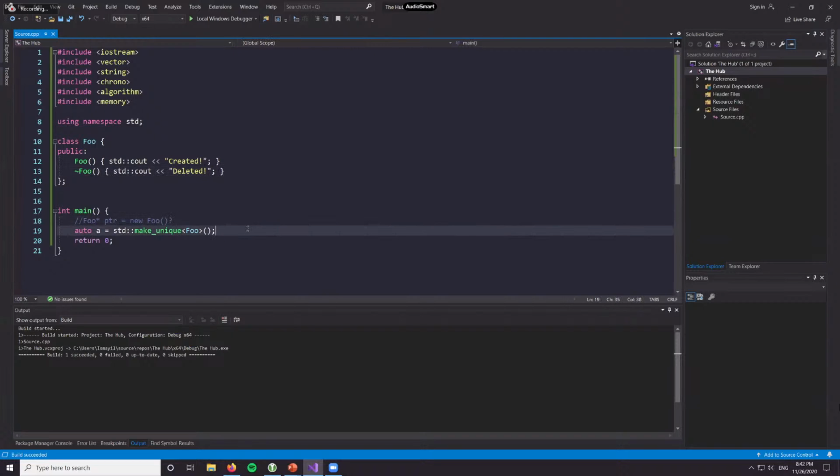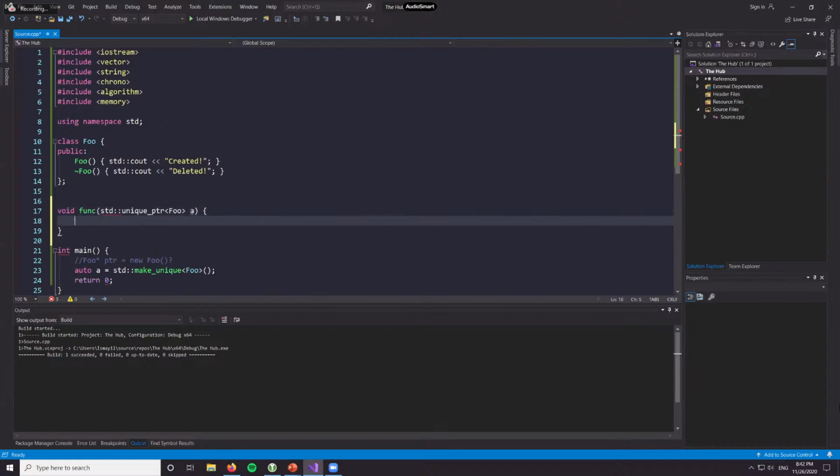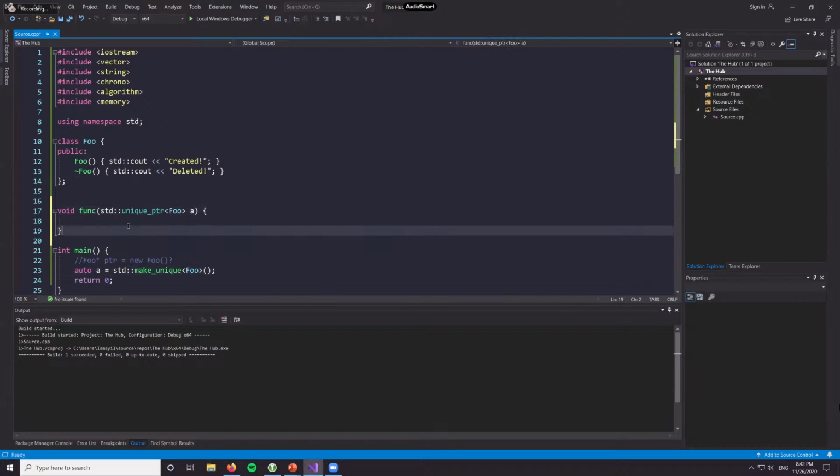The thing with the unique pointers is that it can't be copied around. Now, people might ask why. The reason it can't be copied around is that if I have a function of some sort, and I have a unique pointer of type Foo that I take here, the problem we're going to run into is when we copy this over here, now I have this pointer existing in two scopes. One of them will finish first, right?